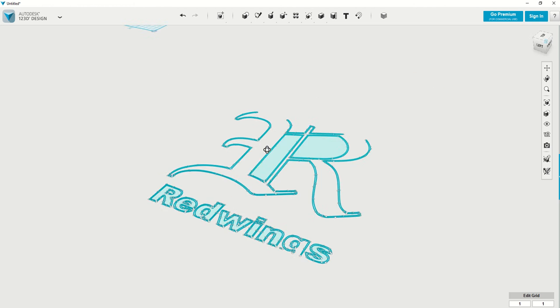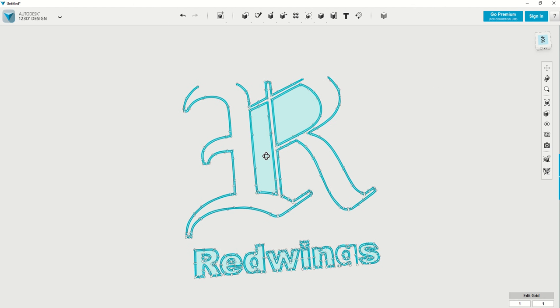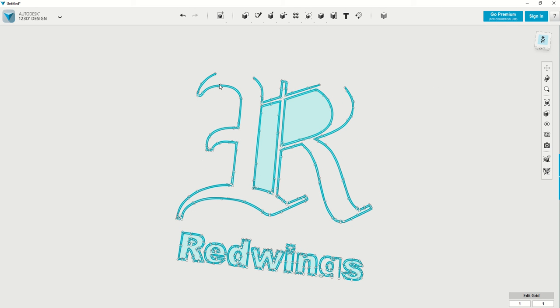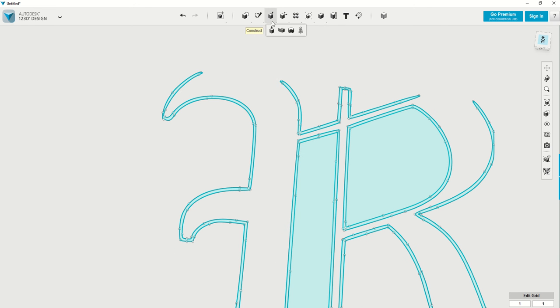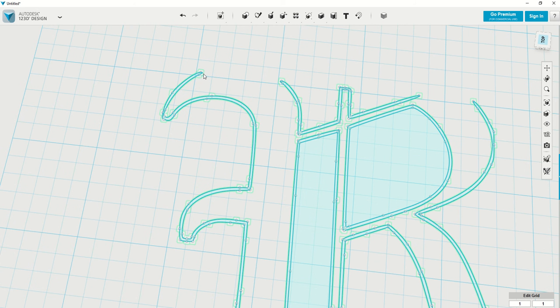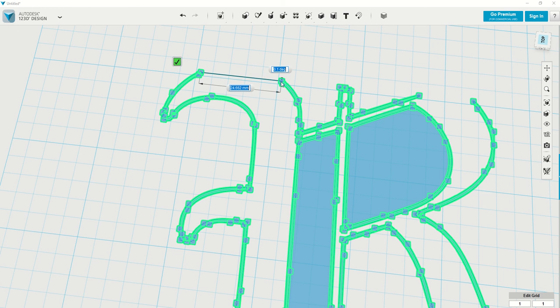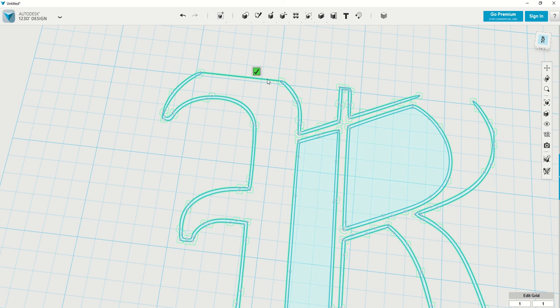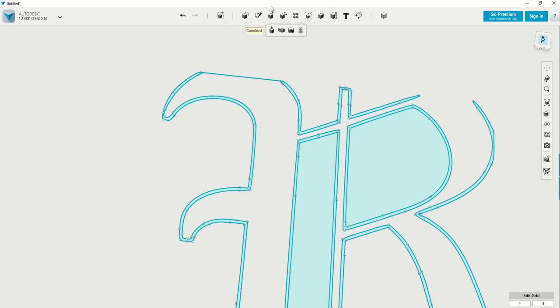This should still work. So this one's kind of nice because it's a pretty clean logo, and it also allows me to show you something that you might need to do to fill this in. So if you notice, I have a big gap there at the top. For some reason that logo didn't properly work, so I might want to fill that in. So I'd click on my sketch, and I'm just going to fill that in with a straight line. It's not going to be perfect, but it'll get me what I need. So then I need another one over here where there's a gap.